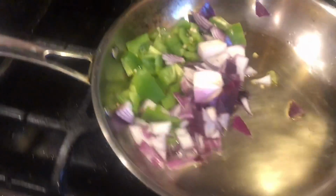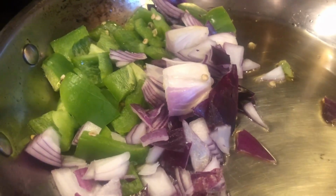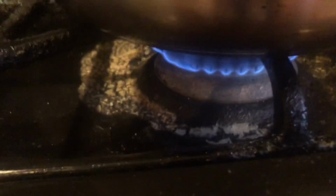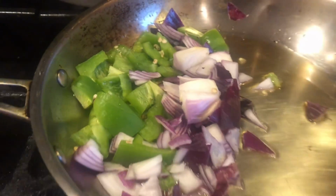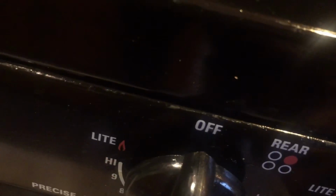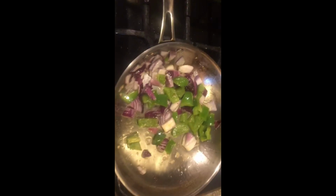So that you get that nice searing sound when the ingredients go in. Increase my fire just a little bit. See, right now we're getting a little bit more of a sizzle. Then what I like to do is I just kind of swish it around so that the ingredients become covered in the sizzling oil. That's about good enough for now.